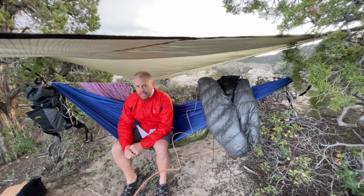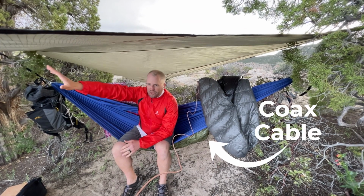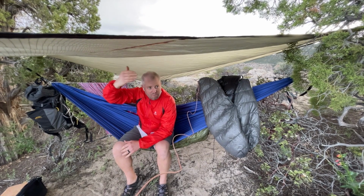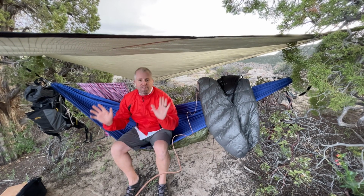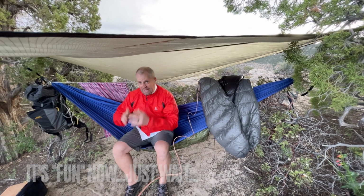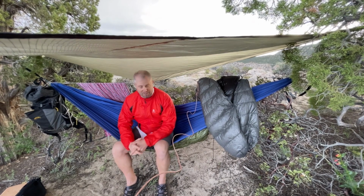It started to rain. The winds shifted about an hour ago, and that dark plume of clouds that was over in the east has shifted and come right on top of me. But it's moving away. It's a very light sprinkle, a very fun little bit of rain, not enough to worry me. And of course, I'm glad I put the tarp up, more just for that psychological protection. I don't think I'm going to need it.